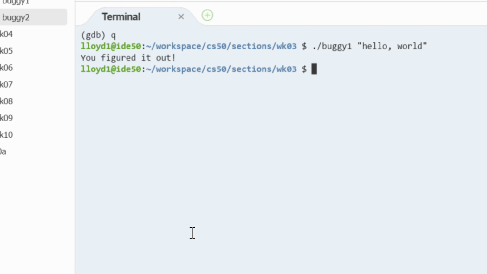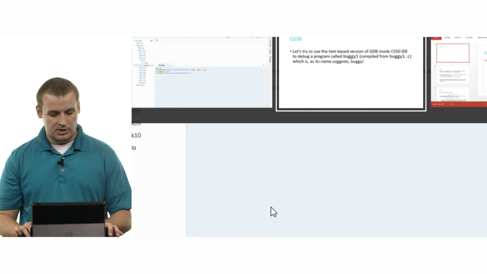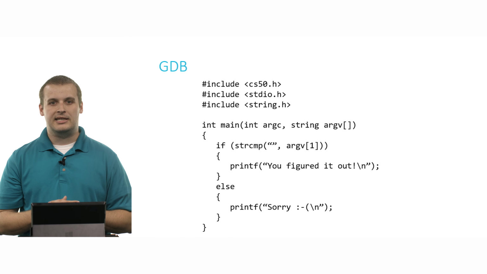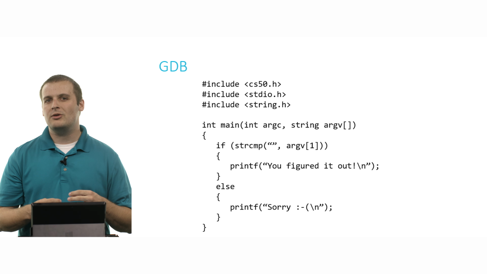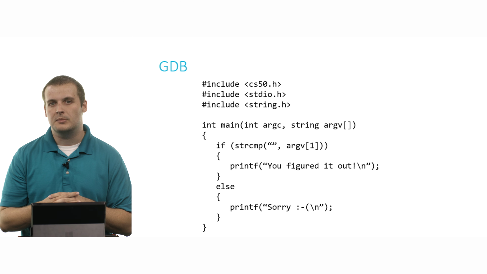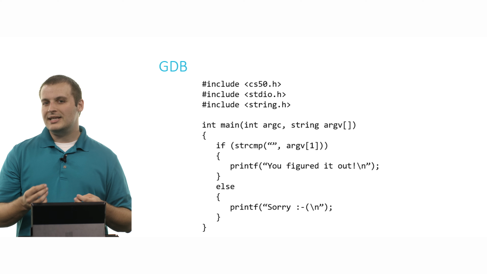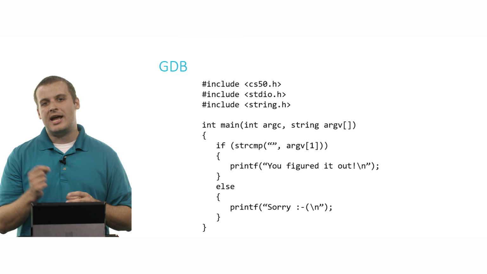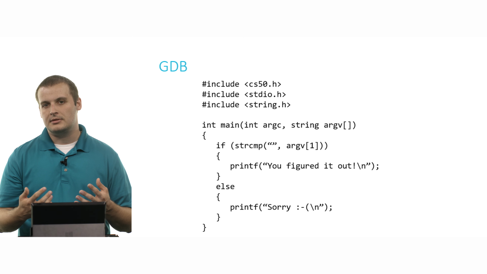And indeed, if I go back and look at the actual source code for buggy1.c, it seems as though what I'm doing is I'm making a call to strcmp without checking whether, in fact, argv[1] exists. This is actually the source code for buggy1.c. So what I really need to do here to fix my program, assuming I have the file in front of me, is to just add a check to make sure that argc is equal to 2.